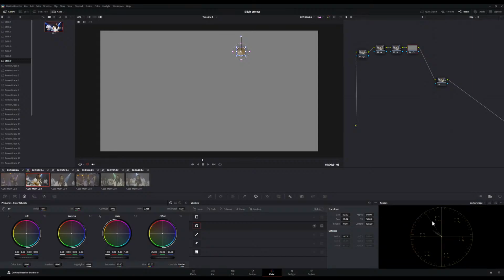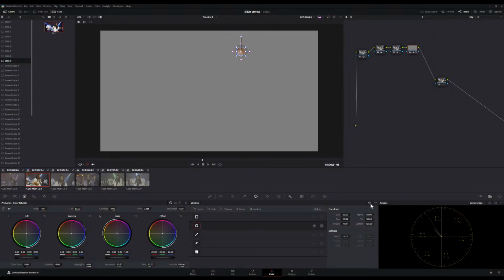Are you seeing this straight line? It represents the skin. So you're going to pull all through, and this mark here represents the color of the skin. You can check my previous video where I made a proper explanation on how to do a proper white balance.